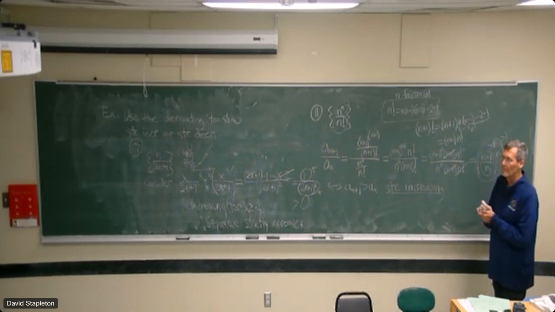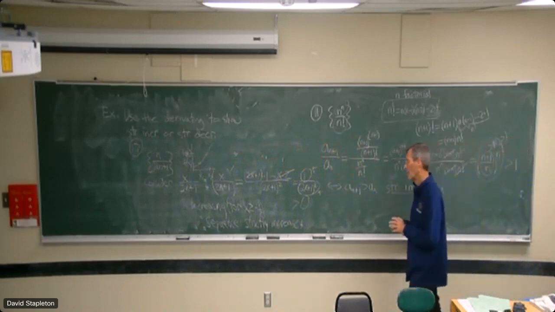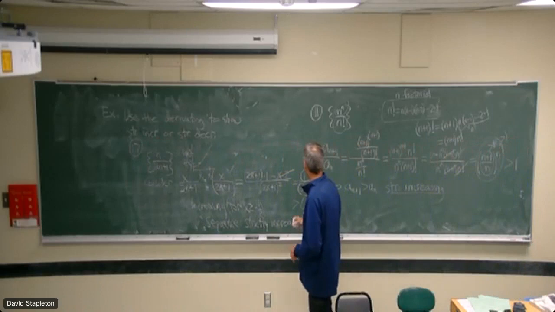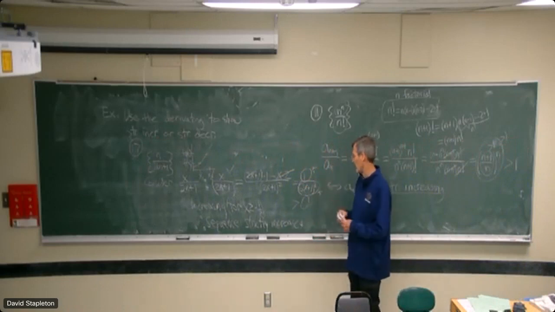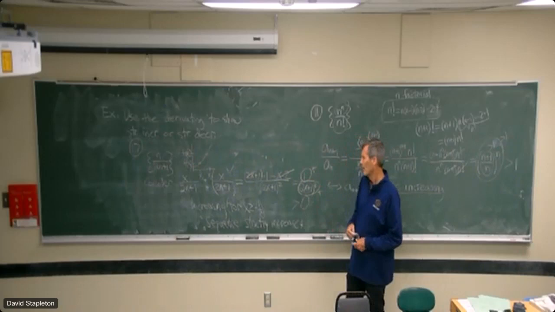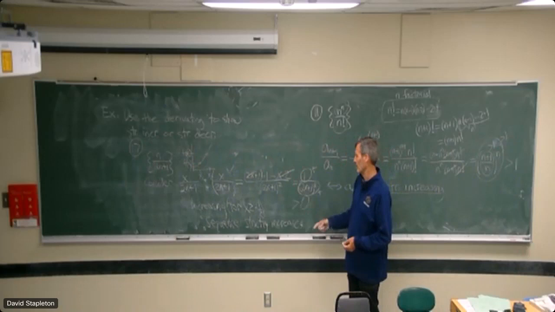So the -1/2 came from setting the bottom equal to 0. It's a square, so it's never negative, but it's equal to 0 at one point, x equals -1/2. So if you pick x greater than -1/2 or x less than -1/2, then it's positive over positive, an increasing function. Even if you can't graph it, with your graphing calculator you could graph it and figure it out. But it's always positive over positive, except at one point it's not defined. And since x is replacing n, we only need it for n greater than or equal to 1. And that includes that.